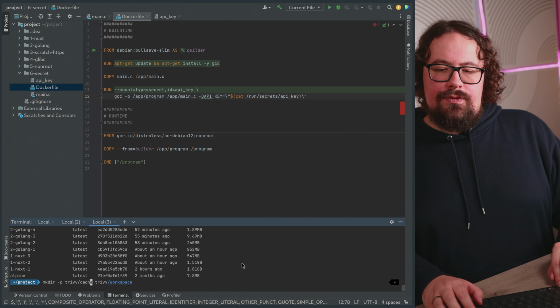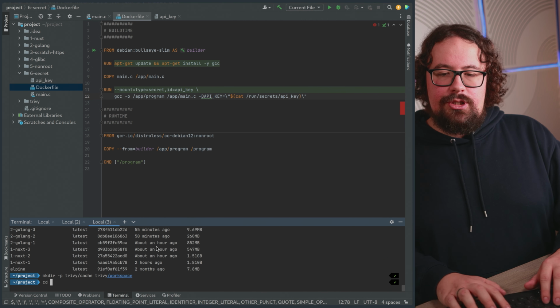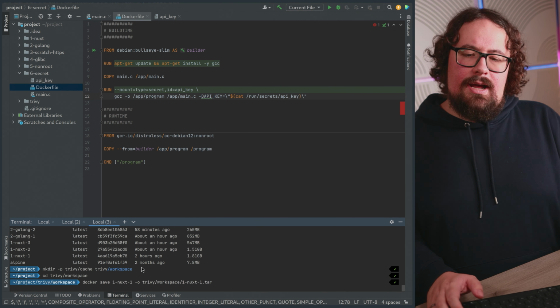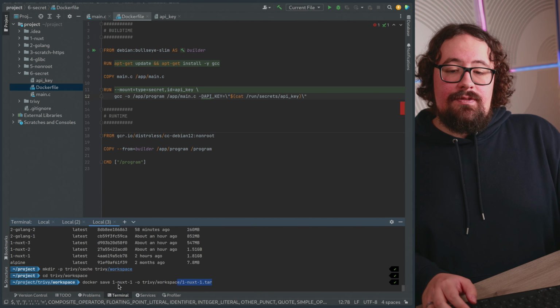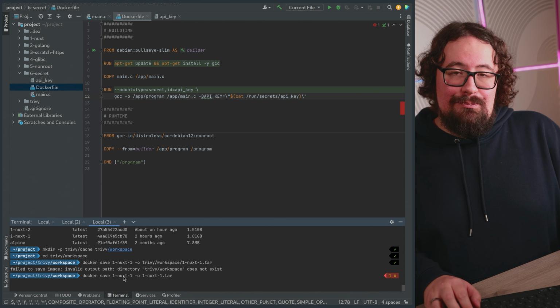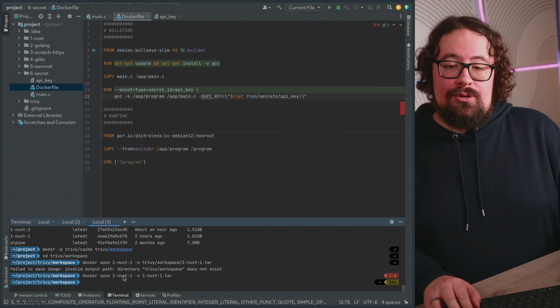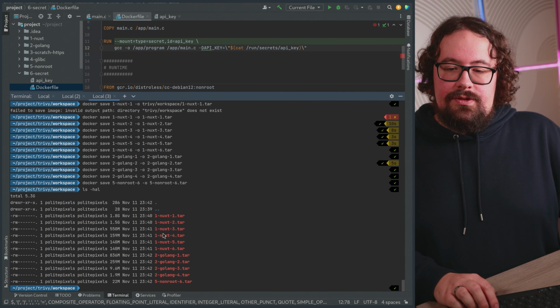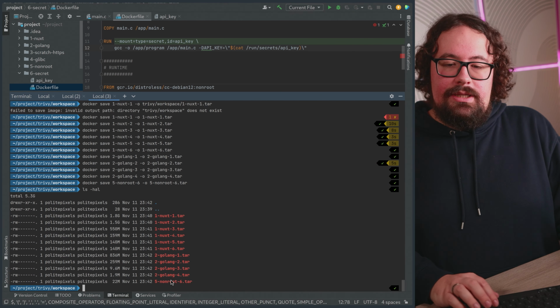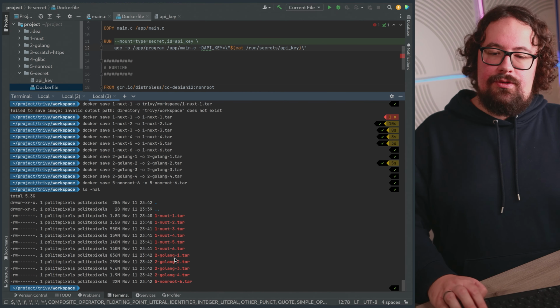So I'm going to make two folders. One's called Trivy Cache and one's called Trivy Workspace. I'm going to go into my Trivy Workspace folder, and I'm going to save various images that we've created as a tar file. So we'll be able to easily determine whether or not we have had an impact from a security perspective on these containers. I've saved a few of the files here. I haven't done a complete set because this would take forever to go through. But let's have a quick look at a few of these.